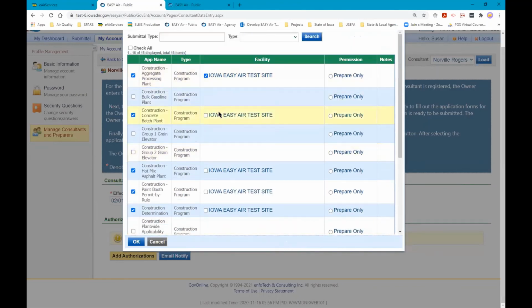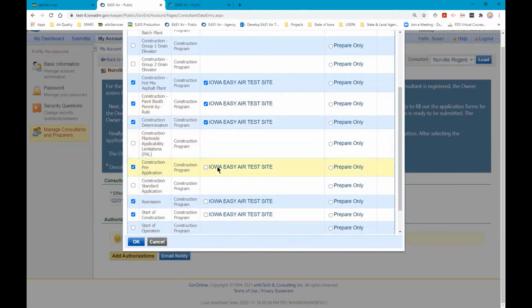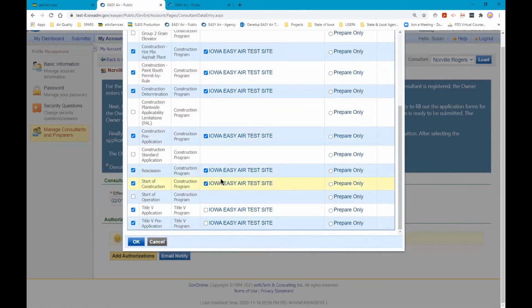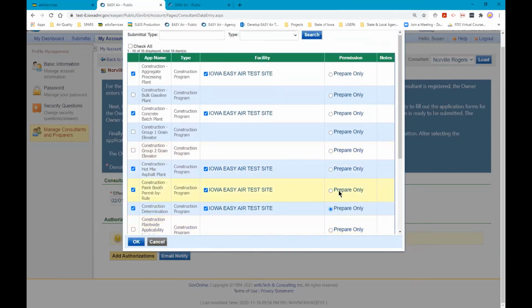So we've selected the application types, now we have to select which facility it's active for. And you have to tell them to prepare only. You would think, since that's all they are allowed to do anyway, it would default to that, but you have to actually select the radio button.